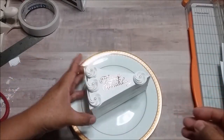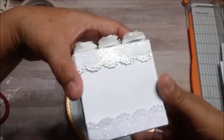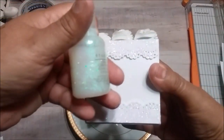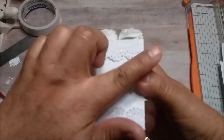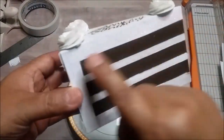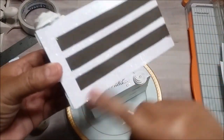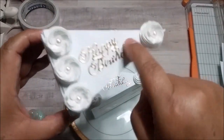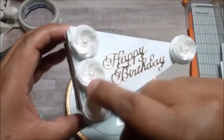Now you can add glitter. See, as I did right here, I use this glitter glue, and you can add glitter on top, at the bottom, and I added glitter up here too on the sides, not right here. This one doesn't have glitter, but I added glitter on the icing too. See?